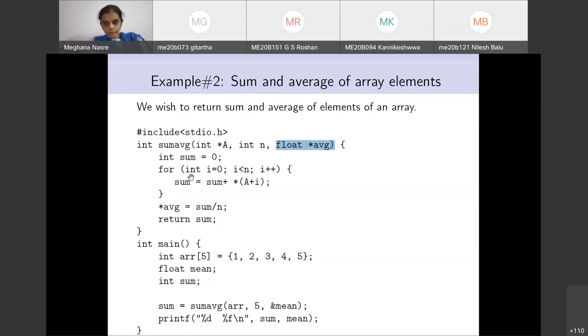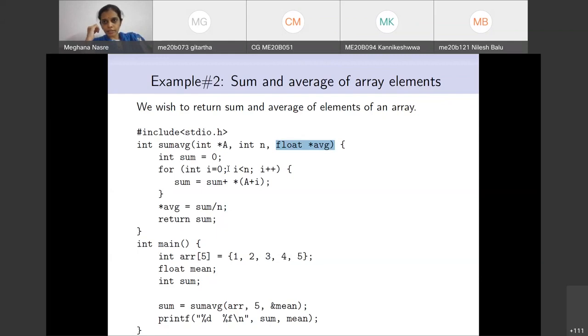Ma'am, this might have been asked before, but the int star a, which is an argument of sum average, does that also behave like a constant pointer once it's initialized, or is that not a constant pointer? No, it is not a constant pointer. In fact, if you change these elements, you are going to be able to change them. So is the question that array elements can be modified via this function?